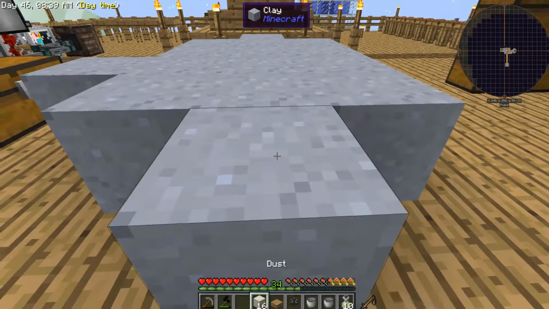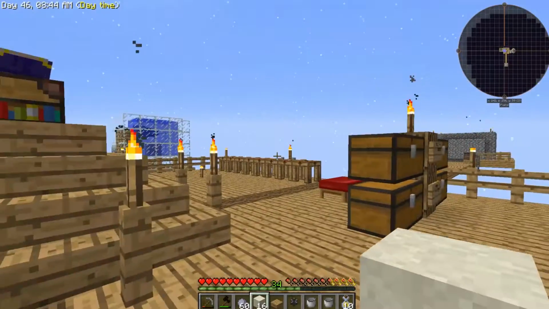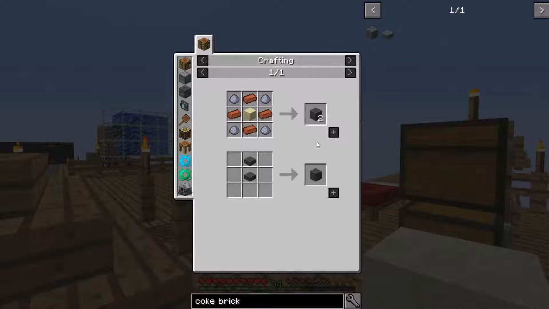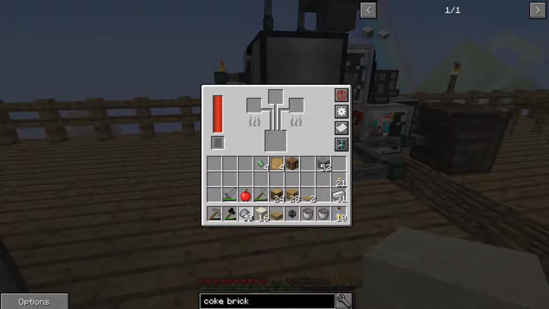We don't really need to smash it down. We're just going to smack it. Get ourselves a bunch of clay. So we now got almost an entire stack of clay. Let me check the recipe for those coke bricks again. Looks like we need bricks and clay, and I believe we need a 3x3 area. So we're gonna throw those in there. We'll let those smelt down to bricks.